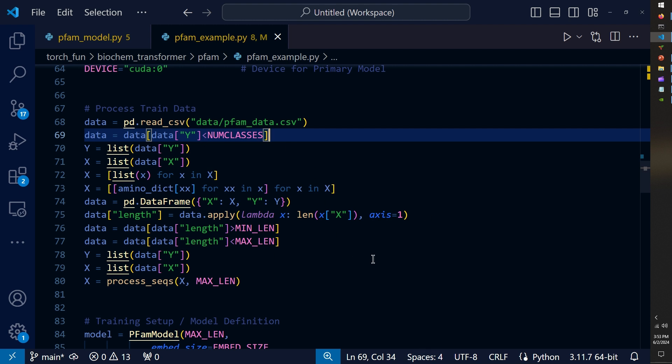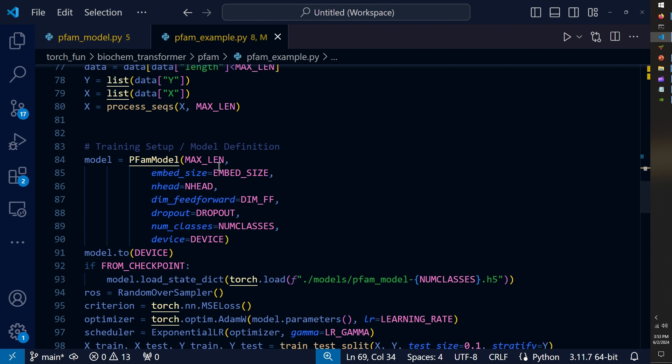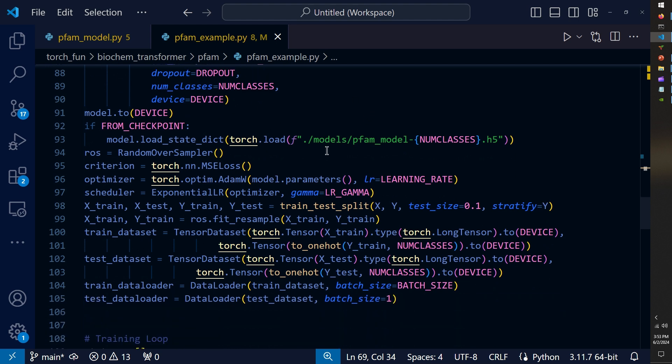After the data is preprocessed, I define the model that was shown in the other file. From there, I apply the training loop after defining MSE loss, which is leftover from the autoencoder approach. Ideally for a classification problem, this would be cross entropy, but I found that this works very well, so I've left it in for now after finding that the results were still good with mean squared error loss, even though this is classification. I use AdamW just as a common practice for my optimizer. Then I defined a learning rate scheduler, but I didn't end up using it in the final experiments.